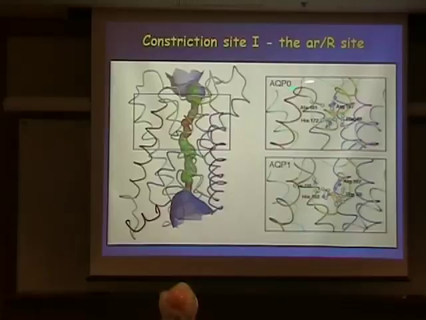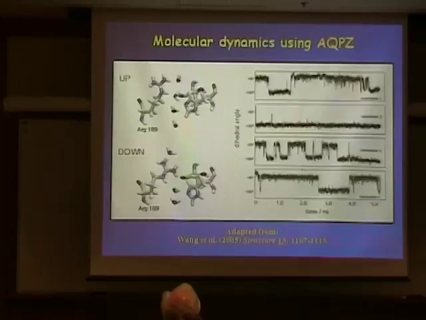And in all aquaporins determined at this stage, this arginine was always in the same conformation. But in our junction aquaporin zero, this arginine actually moved a little bit further into the pore, and we thought that this little bit of movement would be sufficient to close the water pore. So this is what we proposed based on the 3 angstrom structure, and we got some confirmation for this theory from molecular dynamics simulation using aquaporin Z, which is the water pore from E.